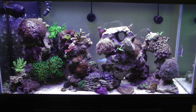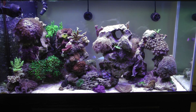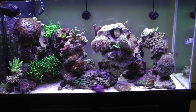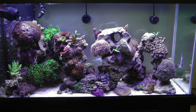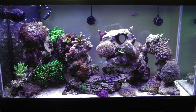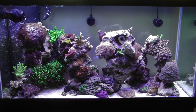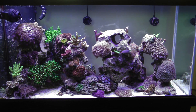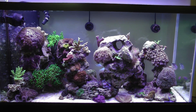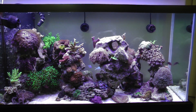I think what happened was she started to actually waste away - she wasn't getting what she needed. There wasn't enough food in my rock and in the tank to sustain her, and kind of like survival of the fittest, the large Lamarck's angel started to actually bully her around quite a bit after many months of getting along fine. I ended up catching her and took her to the reef store and donated her. Removing the fox face was also intentional - that fish was a tremendous eater and I had a hard time getting food to the other fish because of how aggressive the fox face was at feeding time. Those two fish being gone has lightened my bio load quite a bit since they were two of the three biggest fish in the system.